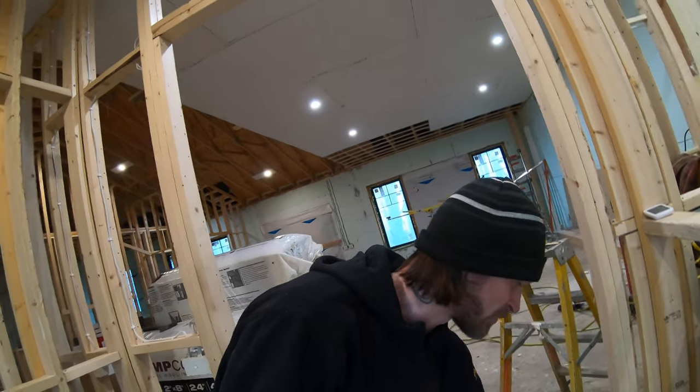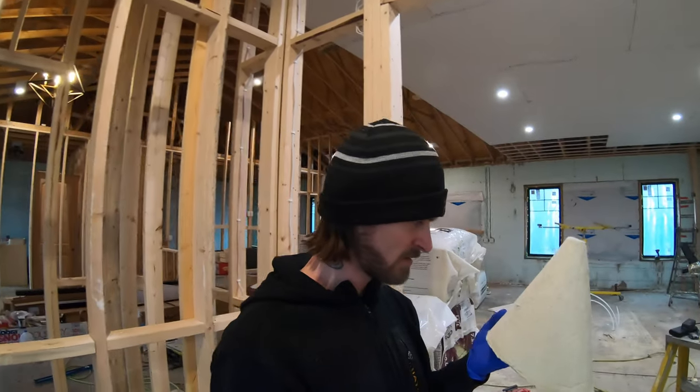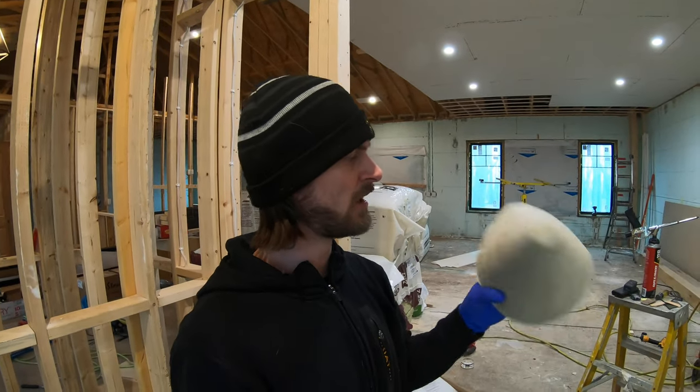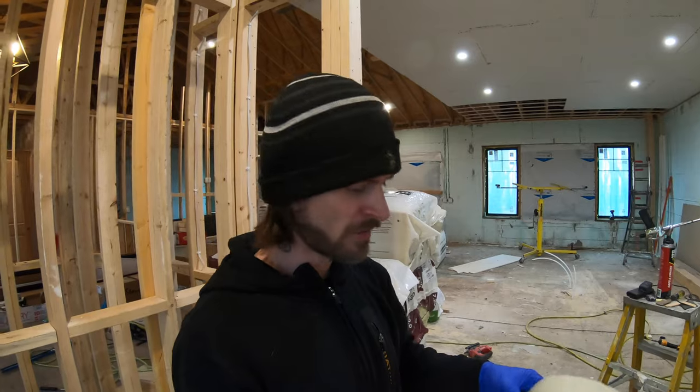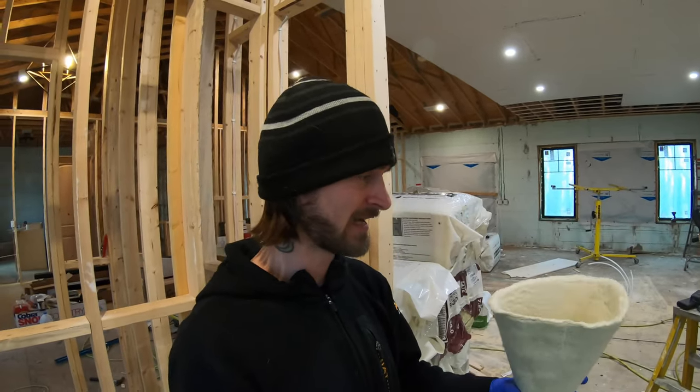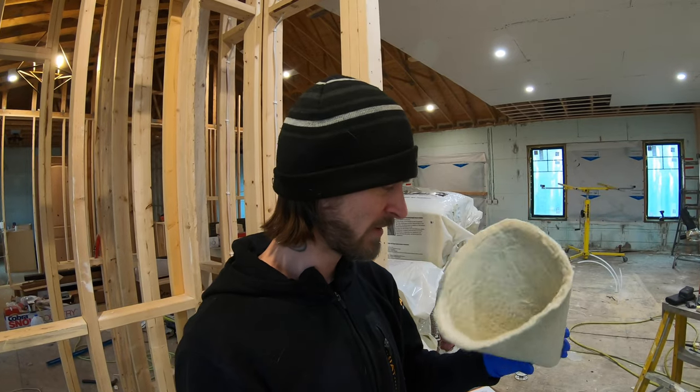Our little hats, what are they? Well, they look like fiberglass. It's either fiberglass or mineral wool. That's probably where the R value is coming from, but hence I've got gloves on because I'm not gonna be touching fiberglass or mineral wool with my bare hands.